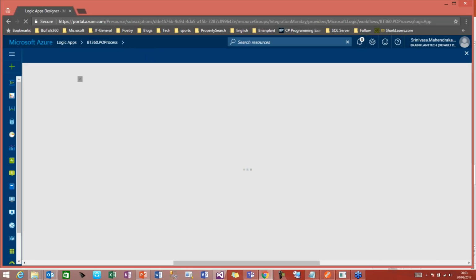It's a very simple logic app which takes this order file and puts it into a DocumentDB. So I'm using the DocumentDB connector here. Just wait for it to load.